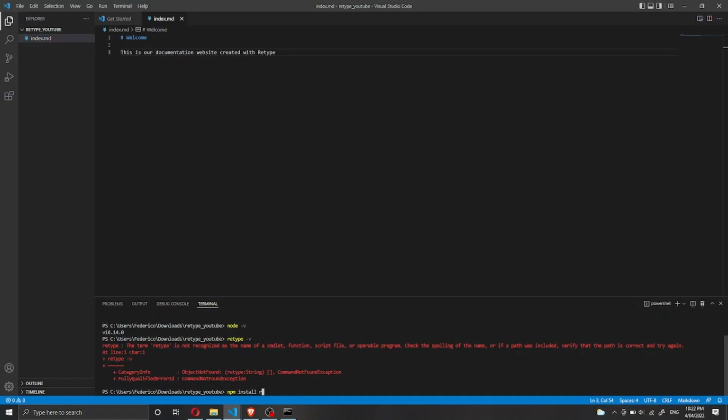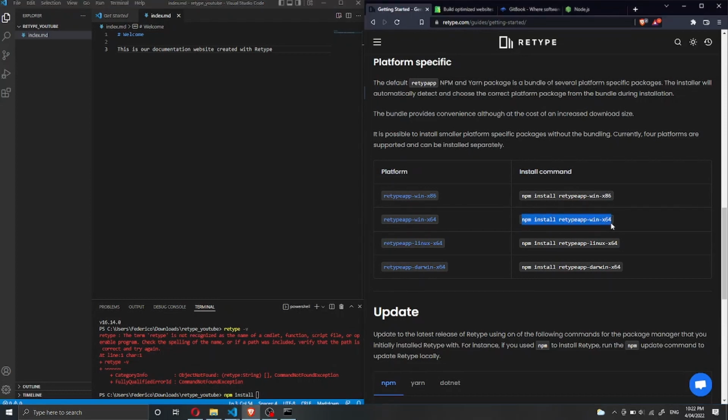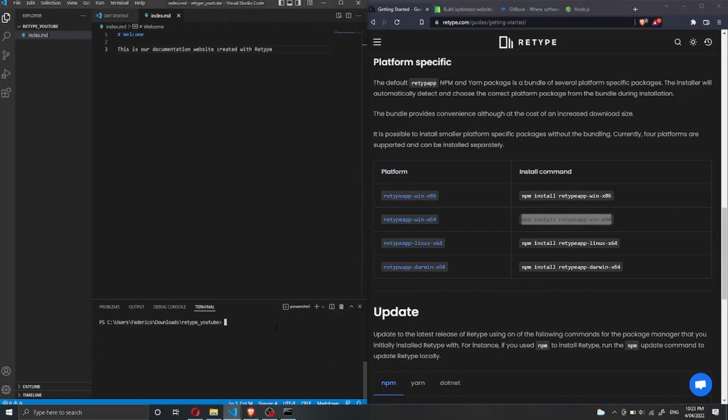Instead of using the command global, we have to say npm install and then we're going to say retype. If you want to keep the installation file even smaller, we can target a specific version of Retype. In my case, I'm going to therefore use this command here, which is npm install retypeapp-win-x64, because I have a 64-bit machine.